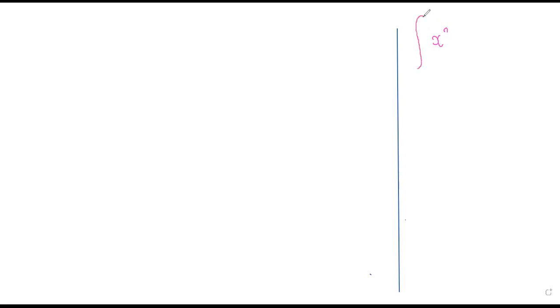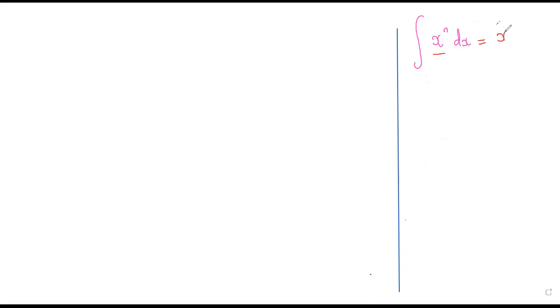So this is the integration sign, and we are integrating this function with respect to x. I'll repeat. This is the function that we would be integrating, and this is how we denote it. Just like for differentiation, we use dy by dx, for integration we use this. They are just two ways of representing differentiation and integration.